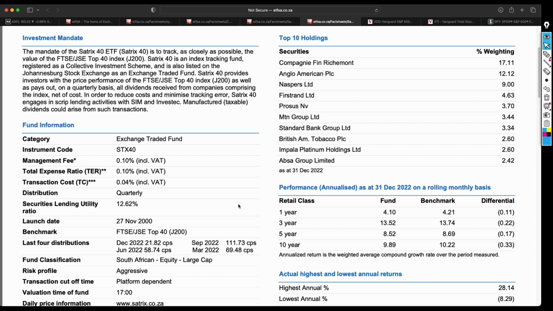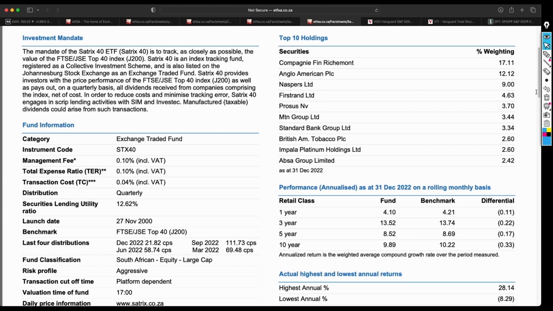Usually the date when the money is paid into your account does not necessarily coincide with the date of the distribution declaration, simply because the ETF itself has to first finish a quarter, and then consolidate all that information, then come up with the distribution declaration date. And then there are some dates that happen before the distribution is paid. They include the ex-dividend date, the record date, and then finally the distribution payment date. If you're not familiar with these dates, we will leave a link to a video where we describe all the dates that are associated with dividend or distribution payments.